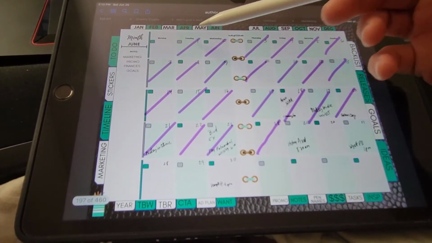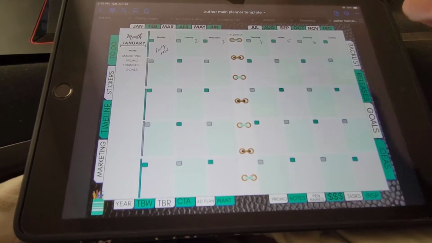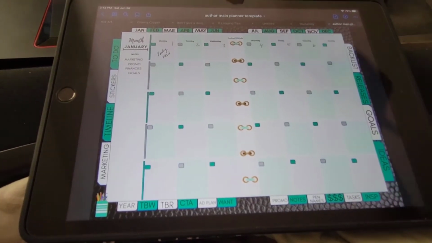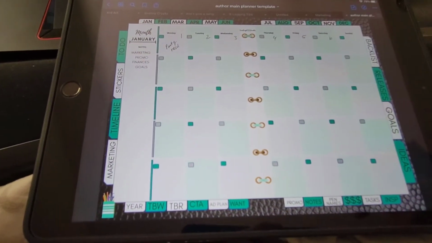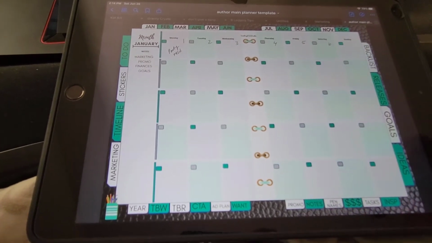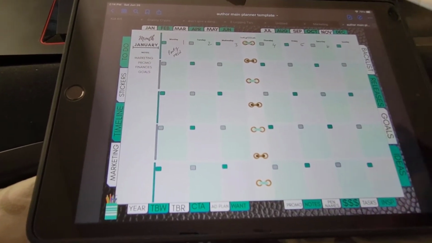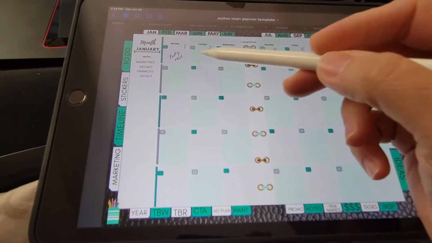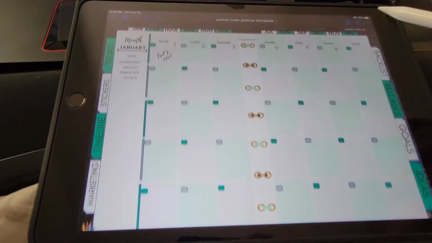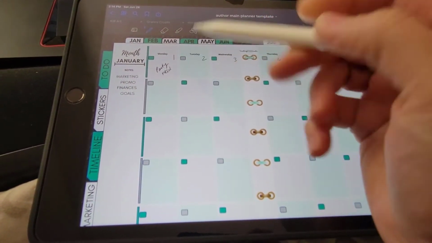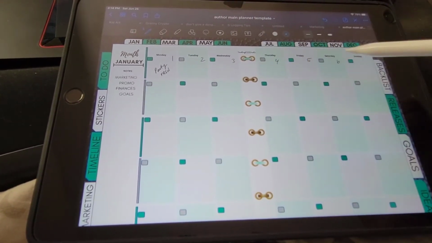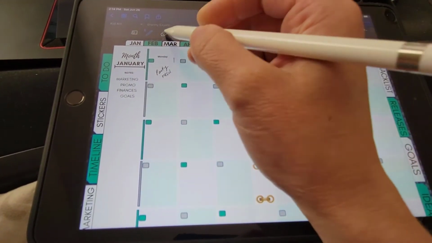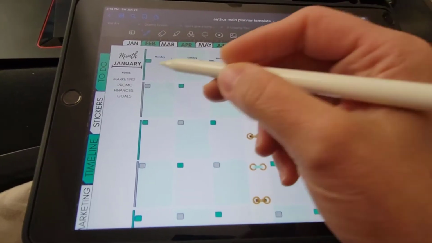What I'm going to do, though, is show you in January what we're looking at. Okay, so it's undated, so, like we said, you can reuse it every four years or every year, or whatever you want to do. I went in here and did an example, just so you can see. I came in here and dated it. This is not correct dating. You can put whatever you want in here.